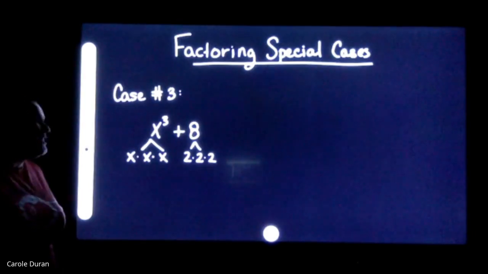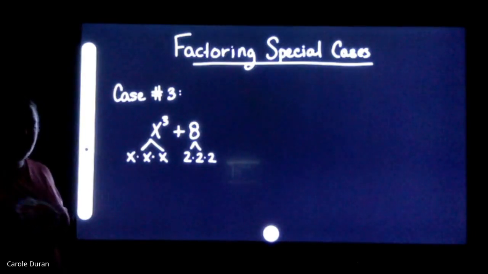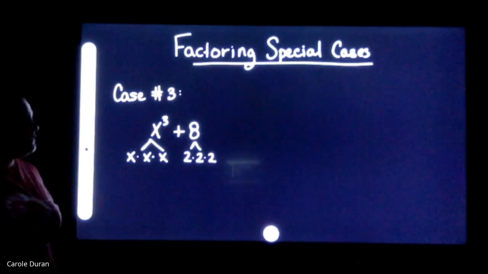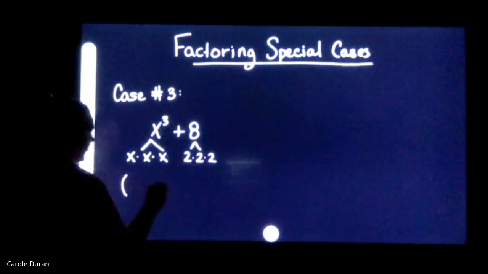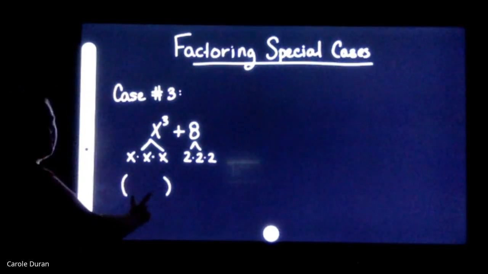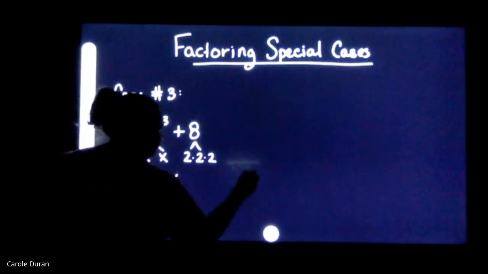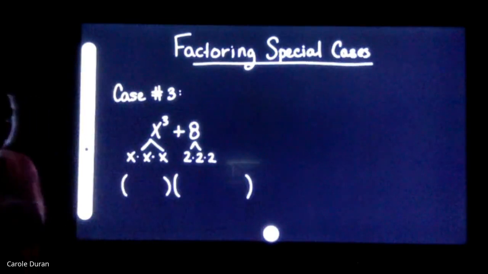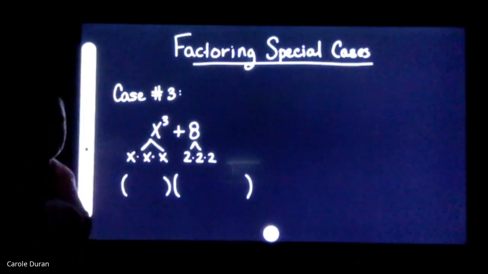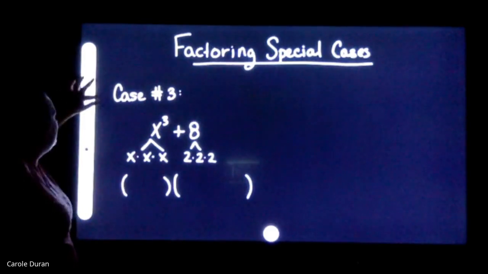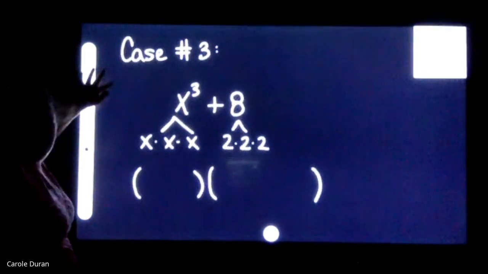So when we factor a sum or difference of cubes, we use all of the pieces that multiply together into this. So this is going to factor into 2 things. The first one's going to be a binomial with 2 terms. The second thing is going to be a trinomial with 3 terms. So when we factor these, you need a smaller parentheses and a larger parentheses. See if that helps at all.